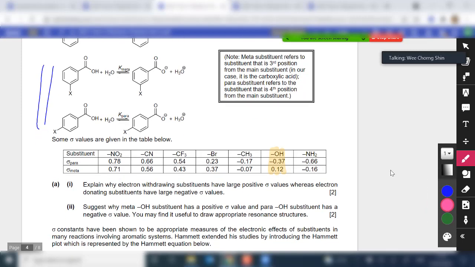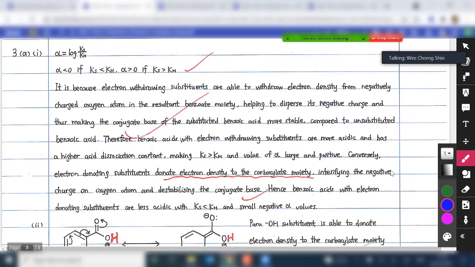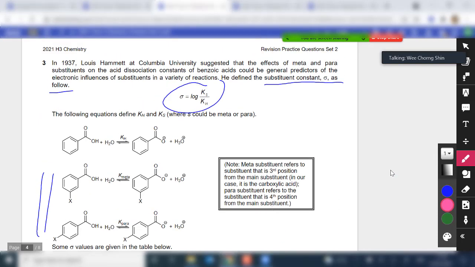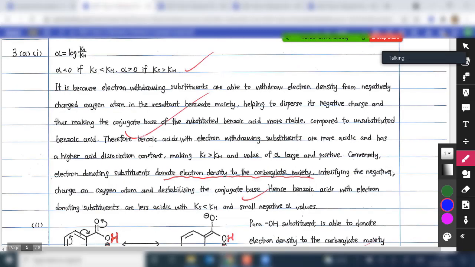Then after that, first they ask you to explain why an electron withdrawing group has a large positive sigma, and a donating group a negative one. So we can look at a simple response like this. Definitely not an issue. Perfect. I saw something weird, but never mind. Okay, this is supposed to be sigma. No wonder I keep thinking. Just be careful in exam. So sigma. So withdrawing group.